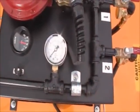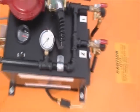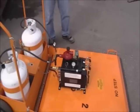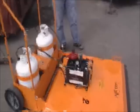Hey, I think it just went down. Yep, it just went off. It's cycling off. It'll go off and stay off for about 10 seconds. That's going to allow that heat to penetrate. Now it's back on. I hear it.